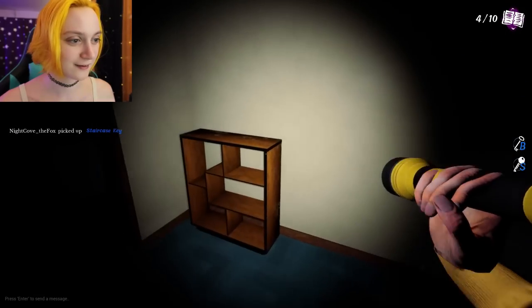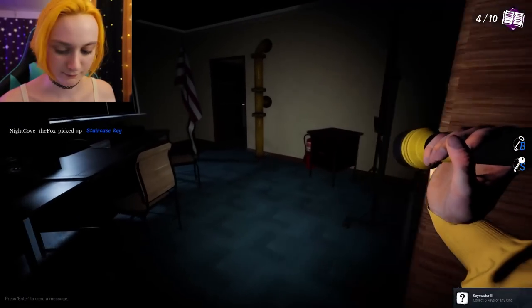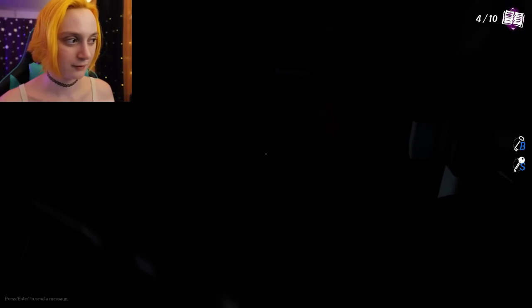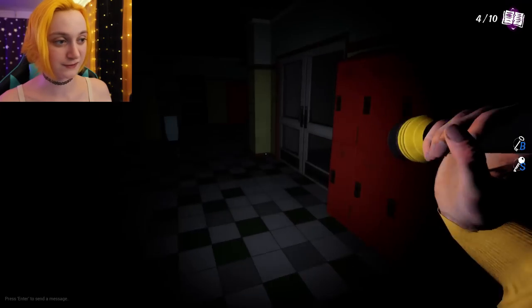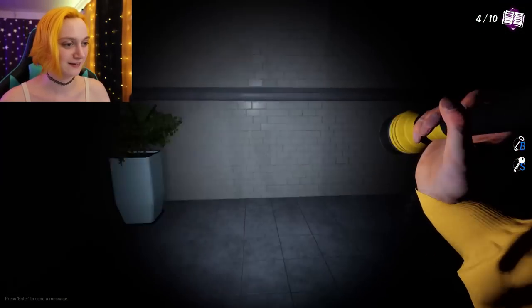Oh, hey, look, a key. Where is she? Where is she? Oh, I'm in a bathroom. This is bad. Oh, mommy. I can hear her. Where is she? I'm so scared. Okay, where was the stair? Oh, it was this one. Aha!